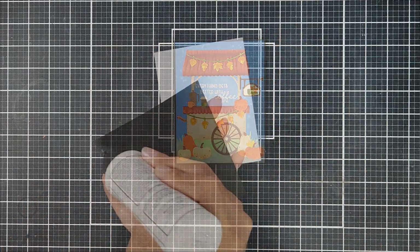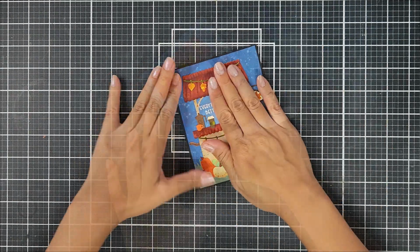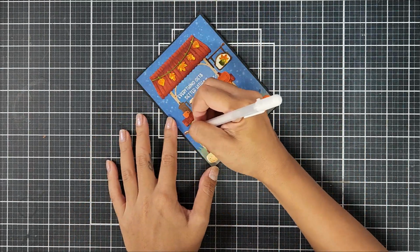Finally, for the final touches, I used a white gel pen and added highlights and details throughout the card panel. And that's it. That completes the card.